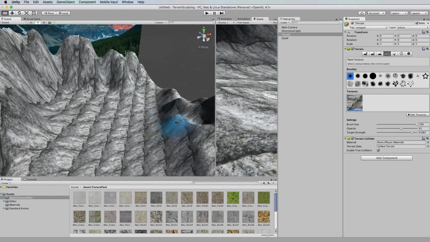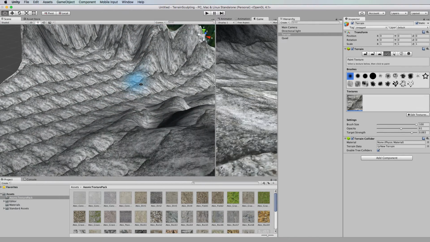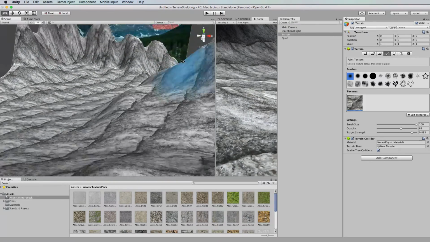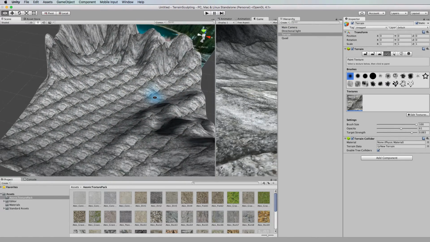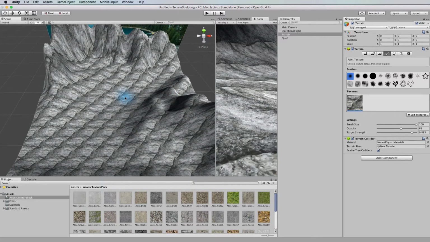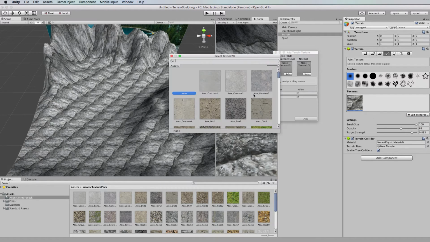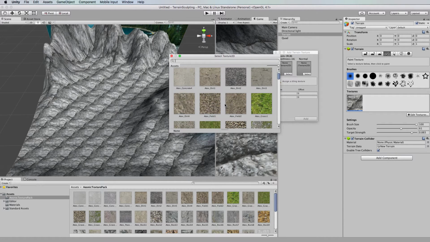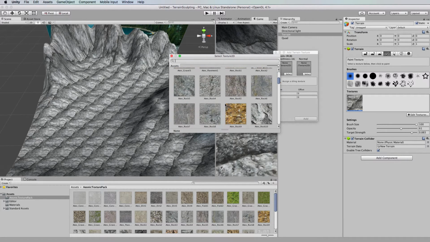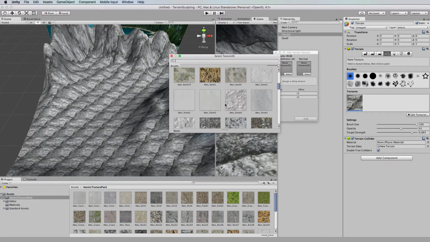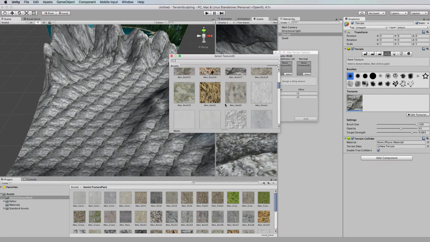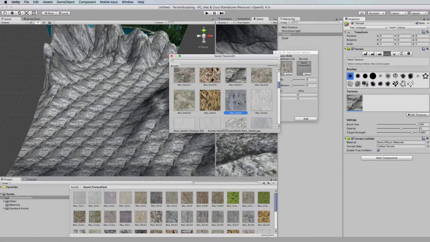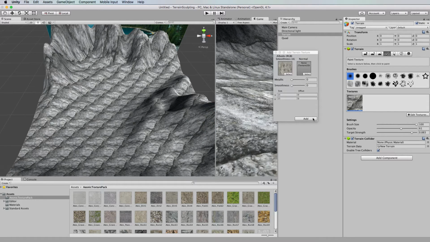Right, so you'll also notice that that first texture you add, you end up with it all over, which is fine. So let's add the riverbed in, or the lake bed, which will be sand. So we can add a new texture by going edit texture, add texture. And this time we'll look for a sand type of image that might be at the bottom of the lake. Let's go with a white sand. Double click and go add.